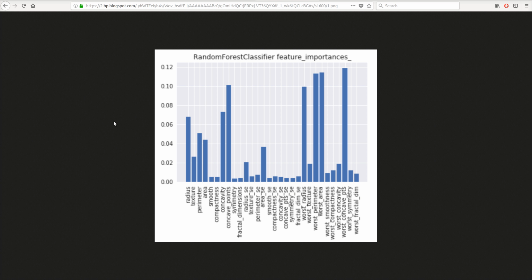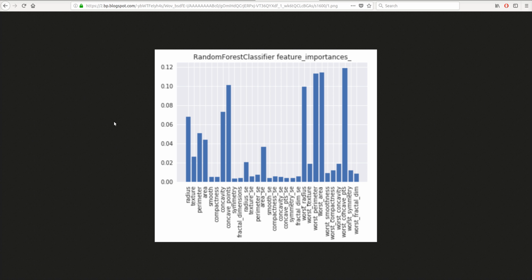If we look at the random forest classifier, the inferences from the visualization are more prominent. We can see that the radius has a larger weight, as do perimeter, concavity, and concave points, and the corresponding ones on the third chart, the worst reading measurements, which are also of greater predictive value.